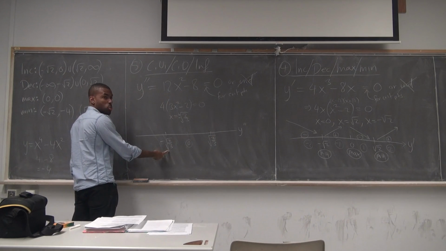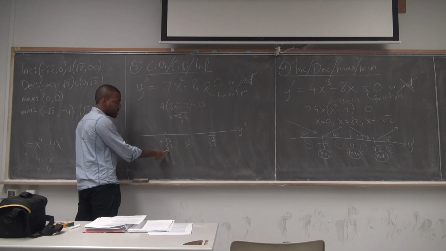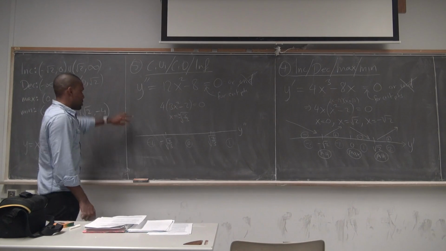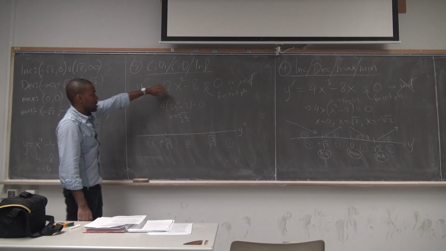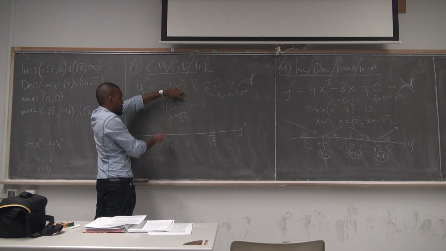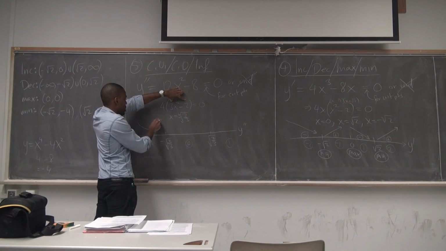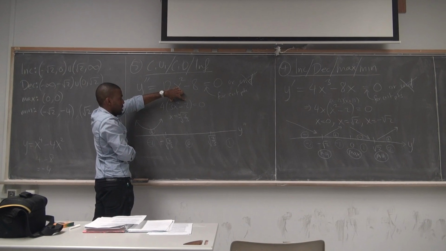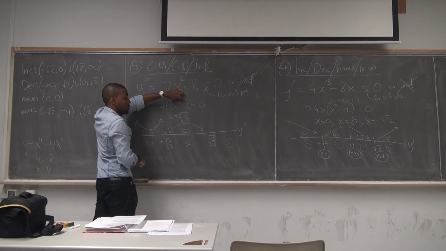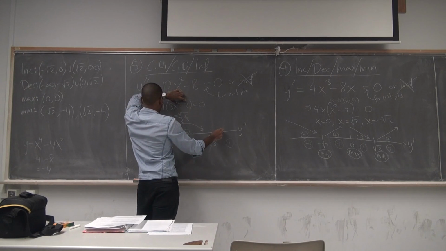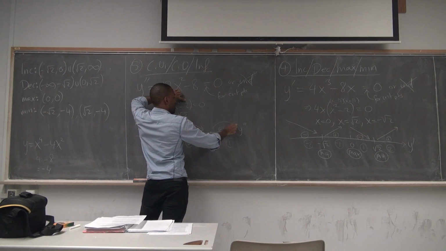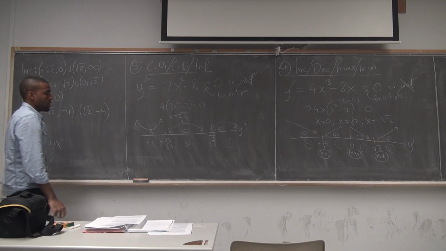To plug in here, this is definitely less than 1, because it's 2/3, which is already less than 1, and then I take a radical of it, it gets smaller. So I can plug in a minus 1 here, plug in a 1 here. And what I'm going to do is I'm going to plug this into here. The 4 I can ignore, it's always positive. So then 1 squared is 1, 3 minus 2, that is a positive number, which means concave up. So it's up like a cup. If I plug in a 0, I get negative 2, so it's negative here, concave down, down like a frown. Plug in a 1 in here, I get a negative, also a negative, right? So that's concave down, which means, do I have any inflections?